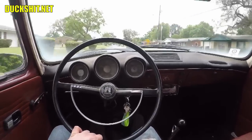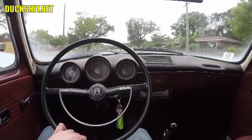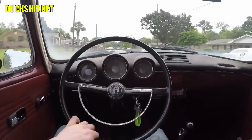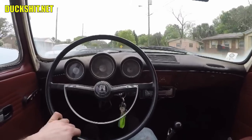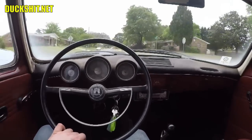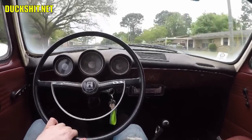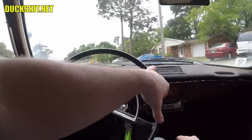I'm going to call the residual pressure valve a thumbs up. I think it works well. Would I recommend it to other people? Yes. Would I say that you have to have it if you install rear disc brakes on a Fastback or a Type 3? I'll say no. I really don't think you have to have it. The brakes felt fine before without it. But do they feel better with it? Absolutely. Yes, they do feel better. So it's definitely a good upgrade, and yeah, I think it's worth the money. It wasn't expensive. You know, it was one of those less than $30 upgrades. So yes, I'd put it on another vehicle again.